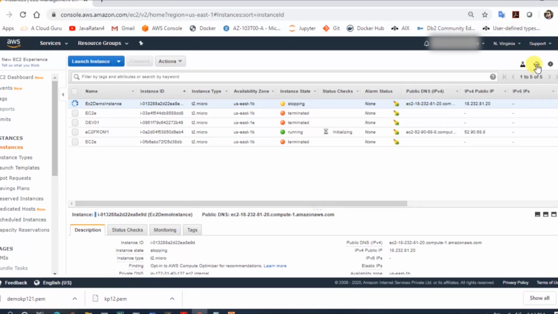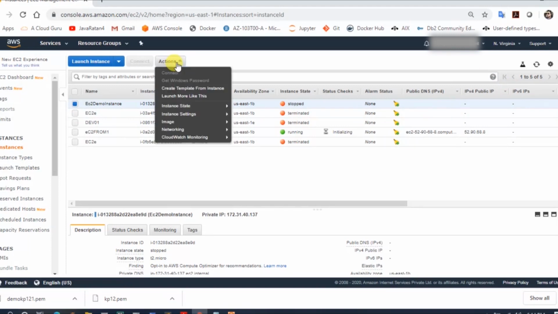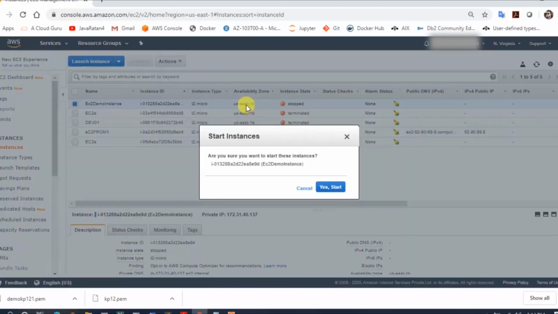Remember it had 81 and 20 IPv4, right? It is stopped, you can see stopped. This IPv4 public IP is lost, and if you start again, you will get another IPv4 public IP address.